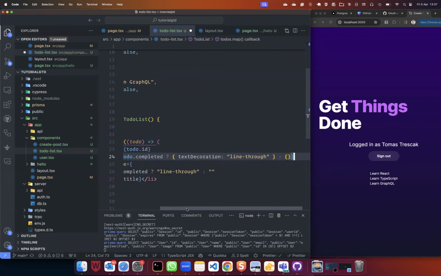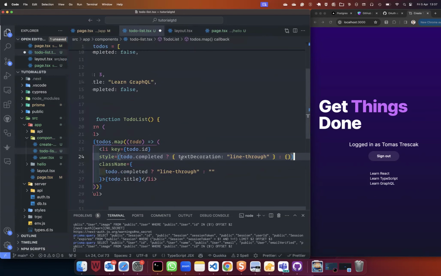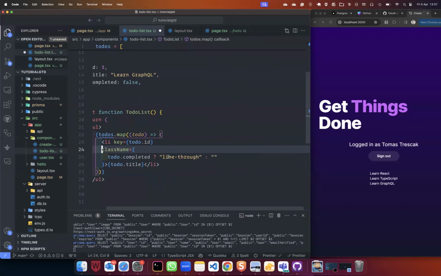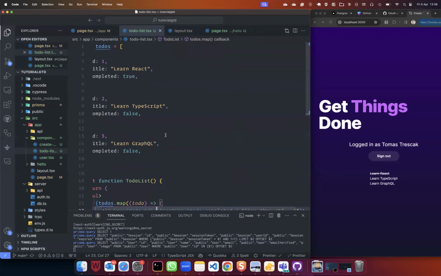So what this tells you is, if the to-do is completed, I want to add a text-decoration line-through style. Otherwise, I don't want any style. Or we're going to use just Tailwind here. So we are going to learn a new Tailwind class, which is line-through. If you save this, the Learn React item, since it was marked as completed, is now struck through.